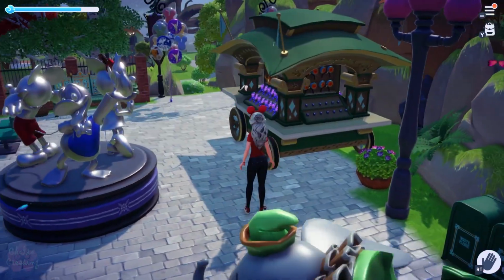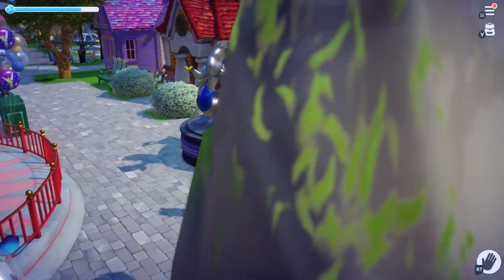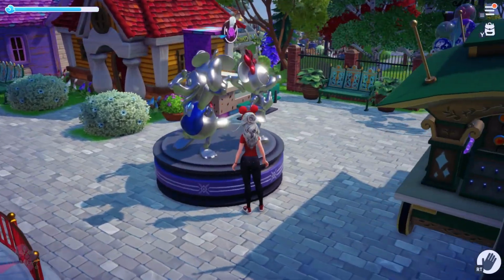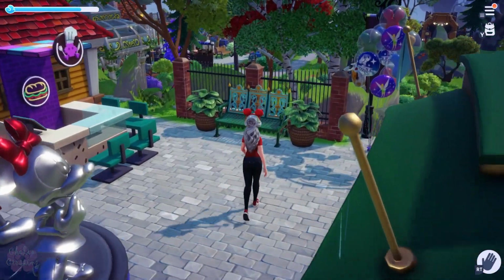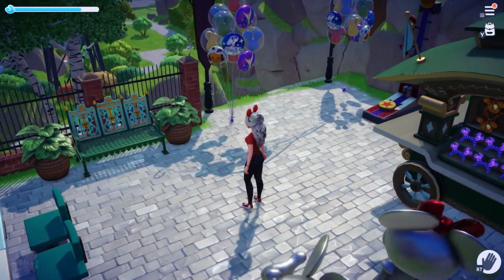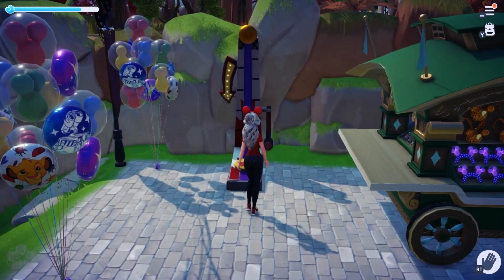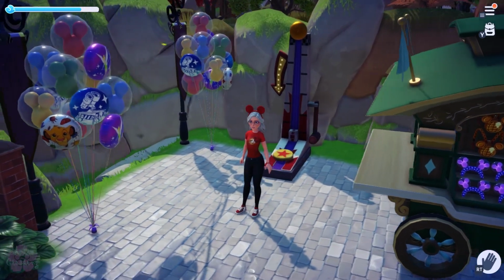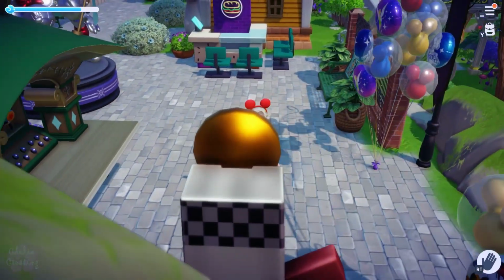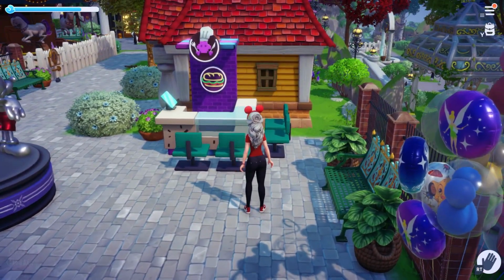I love the statue, too, of Mickey, Minnie, and Donald Duck. I had to fit that in. I know it was tight, but I had to fit it in somewhere over here. And then we just have another bench and some more of those little potted plants. And I did get this strongman game. I don't know what it's actually called, but I did get that. I really wish I could play it. And another little food stand over here.